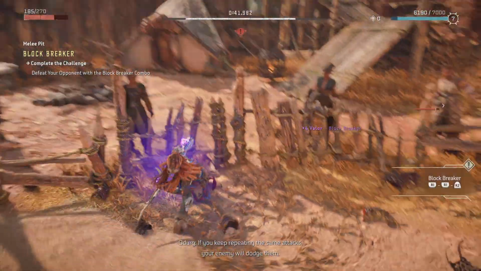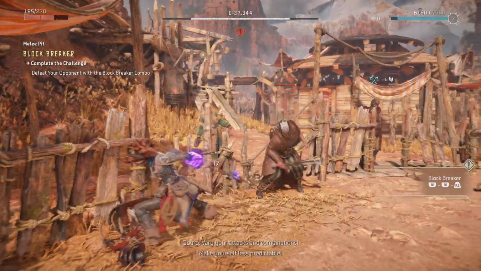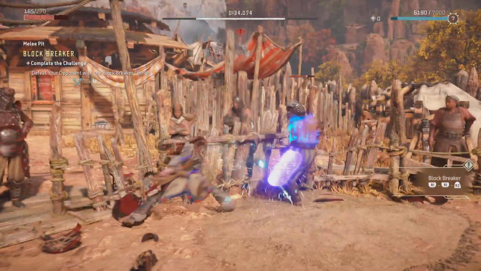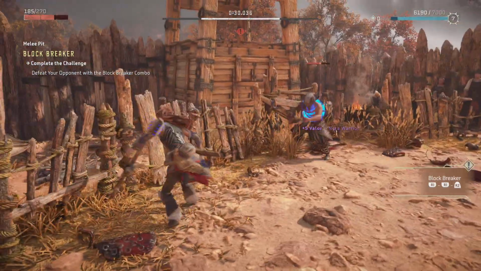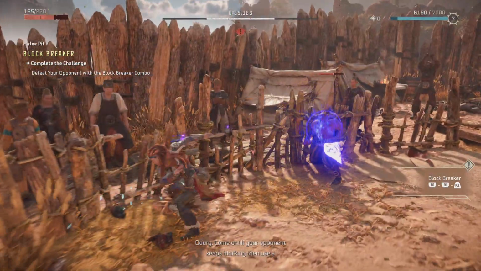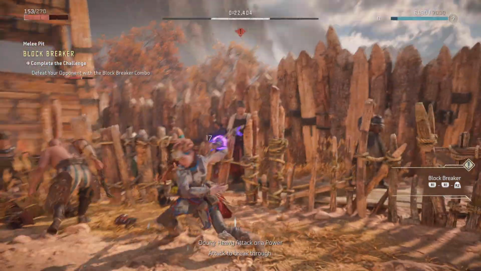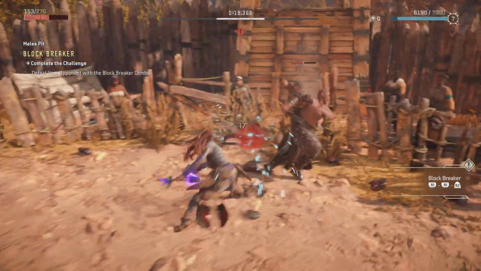If you keep repeating the same attacks, your enemy will dodge them. Vary your attacks in combination. Make yourself less predictable. Come on. If your opponent keeps blocking, then use a heavy attack or a power attack to break through. Either that or hit them from behind.